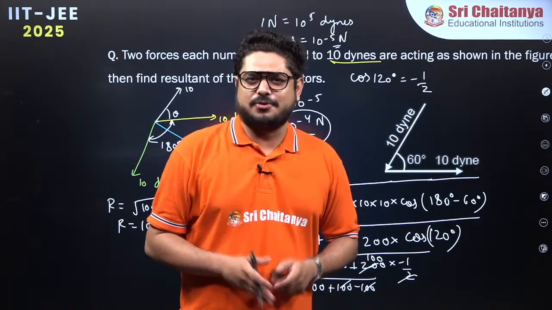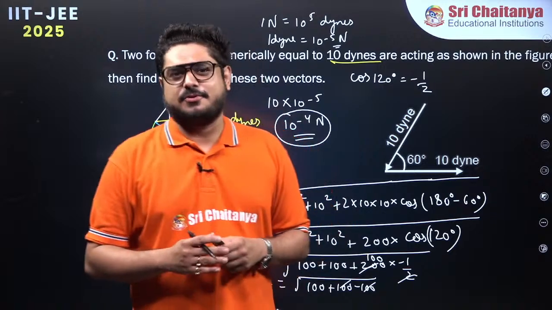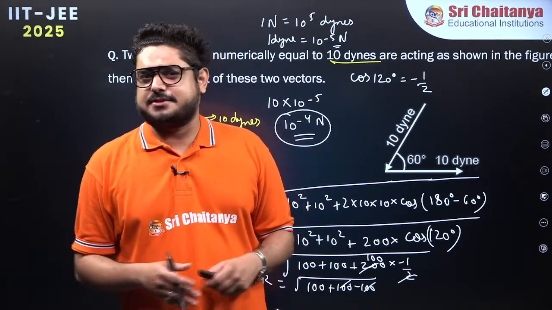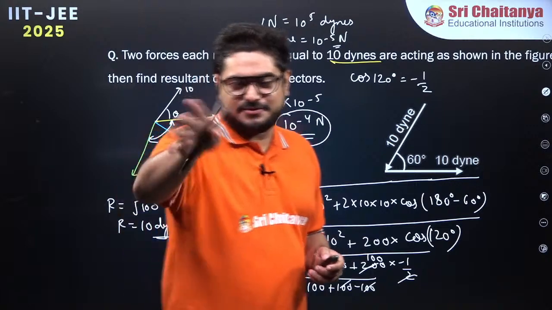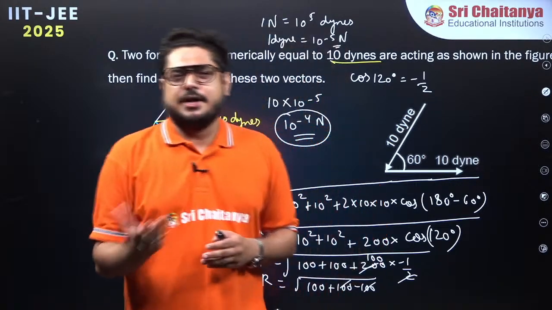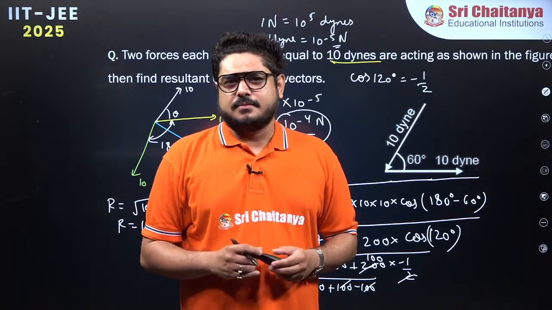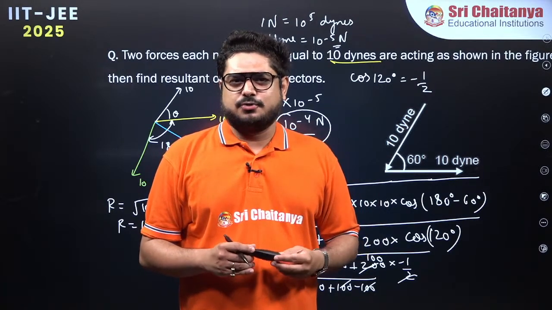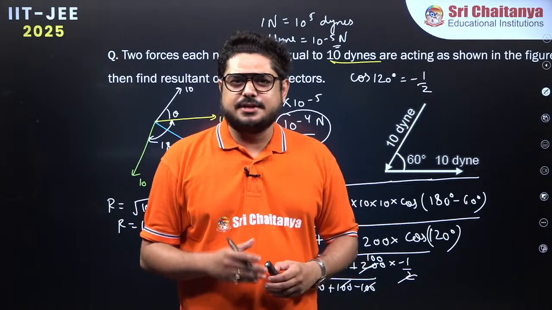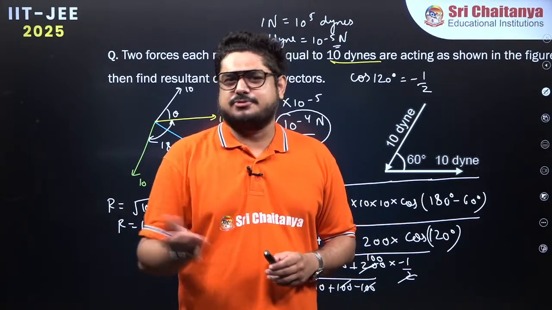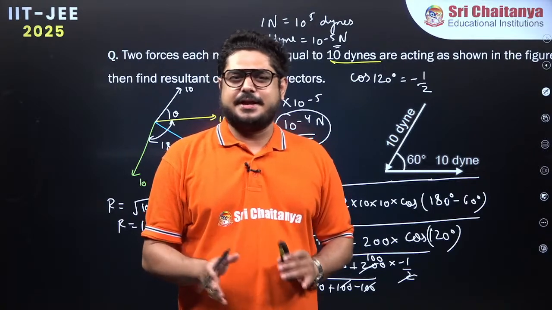The one which we follow in India, but in the US and UK, the FPS system is followed, and in certain places the CGS system is followed. Okay. So I think you have seen, especially if you are going through books like Resnick, Halliday and Walker, an Olympiad book affiliated to physics, and you are solving the questions, the problems will be given in foot pound second. So that's why you should be knowing the conversion of FPS and MKS.